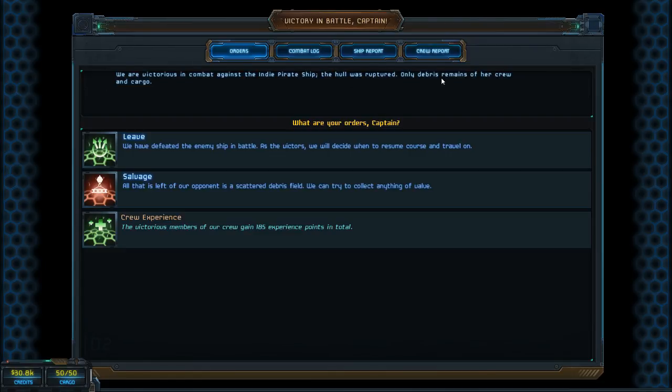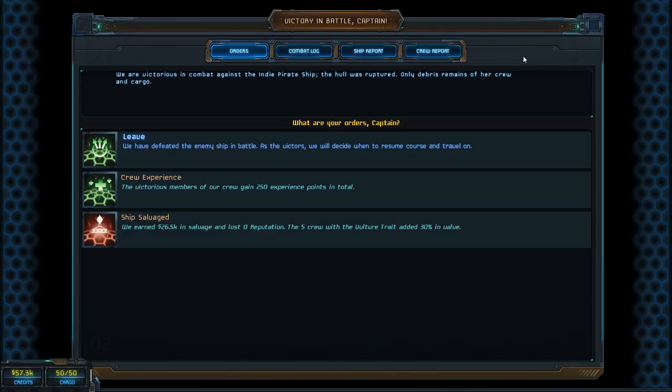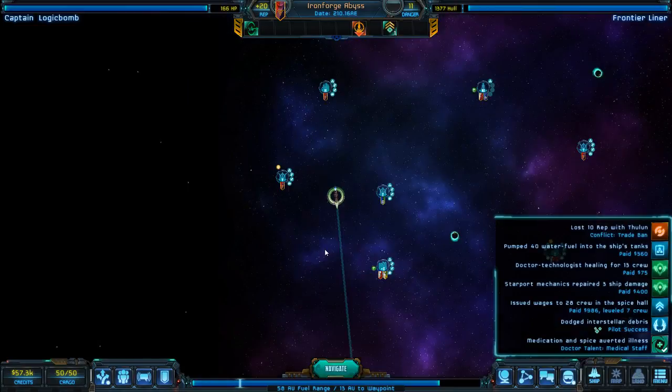All right. We have defeated the enemy ship in battle. As victors, we decide when to resume course and travel on. So we can... Oh, this is... Okay, we get both. Wow, that's a lot of money. Oh, nice. You get a new trait. Oh, I see. Alright. Well, we were moving on to our trade, so let's resume course.